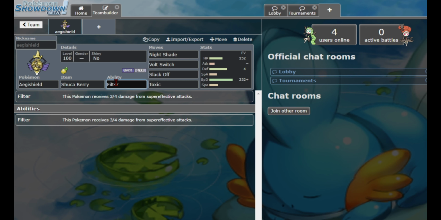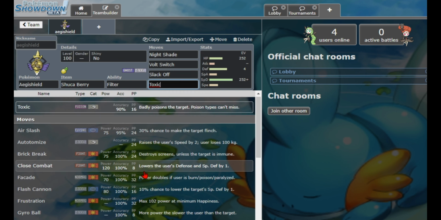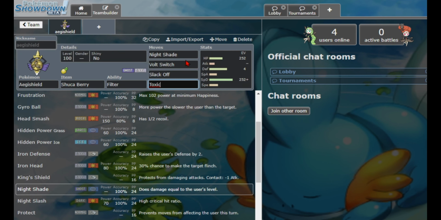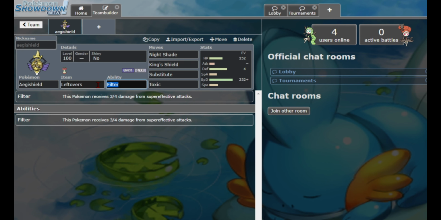you can tank some super effective hits, especially if you add on Shuca Berry. This can also be something like Leftovers if you want to. I just really like Shuca Berry, and the fact that I can cripple ground types with Toxic. But yeah, you could also run a King Shield substitute Toxic set. On this you should run Leftovers.